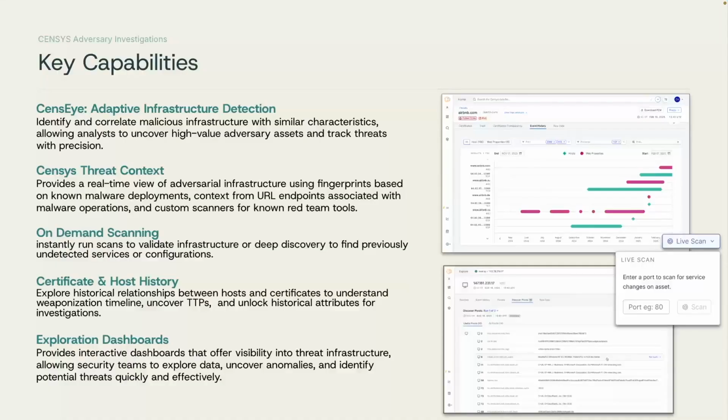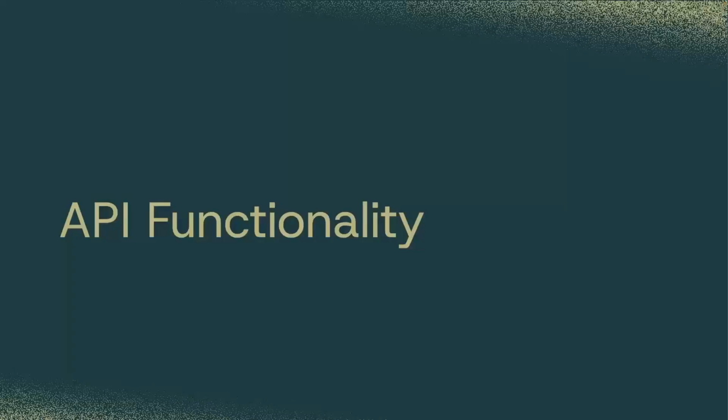We can also help with that threat context. We can do JARM fingerprinting, you can do certificate fingerprinting, and you can pivot on those as well. We can, of course, do on-demand scanning. So if you need us as an abstraction layer, you can totally use us as an abstraction layer. It's not necessarily the best idea to scan things from your house, everybody. So if you need to scan or do some additional investigation, we're great at that because it looks like it's coming from Censys and not from you. We, of course, have certificate and host history. And then we have some different dashboards that you can explore and leverage. So with that, we're going to pivot and talk about API functionality.